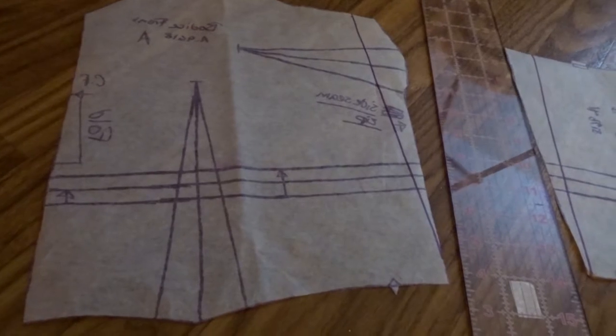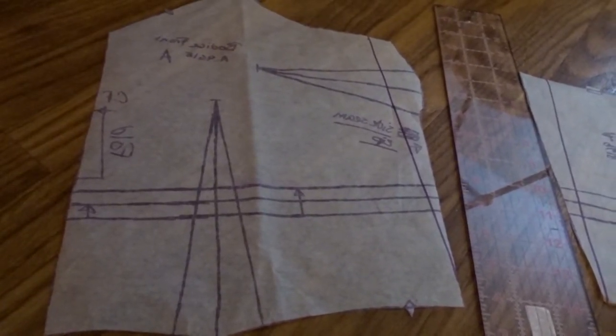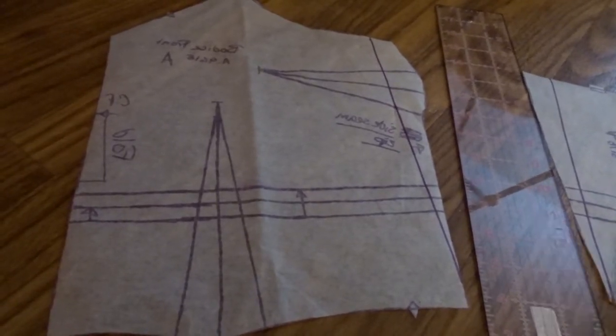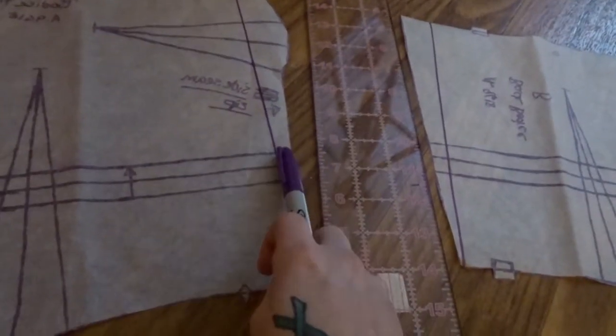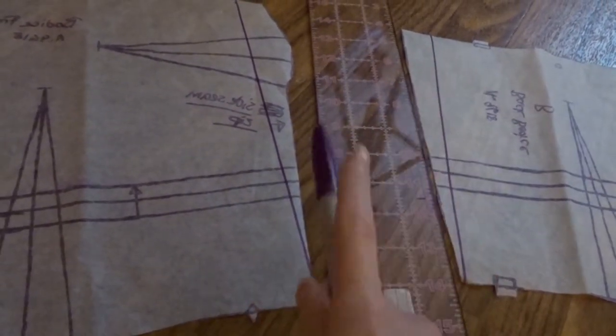But yeah, so what I think needs to happen, or at least what I'm going to do, and now that I'm thinking this through in my head to talk to you guys about it, I'm realizing what I did was wrong. I'm going to take 2 inches away. Yeah, I'm gonna take 2 inches away from each side seam. So this seam and this seam, or not 2 inches, 2 inches overall. And that's what I think I did wrong.